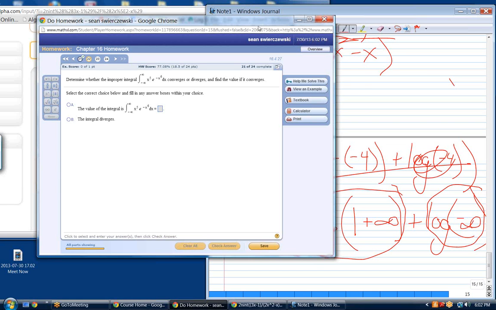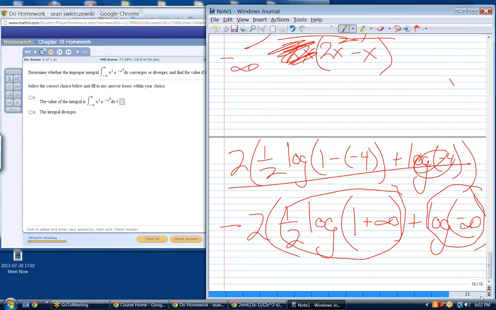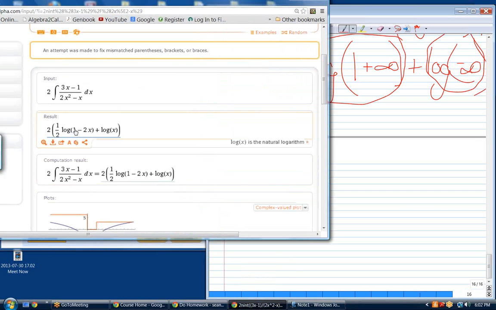All right, we won't have that problem here, the problem of having to take the log of a negative number. You know what I think it is? When they gave us the answer for Wolfram Alpha, they forgot to leave absolute value marks around there. When you take the integral of that, you actually get the log of the absolute value. So we were okay there. We weren't taking the log of negative numbers. And it still came out to be divergent.